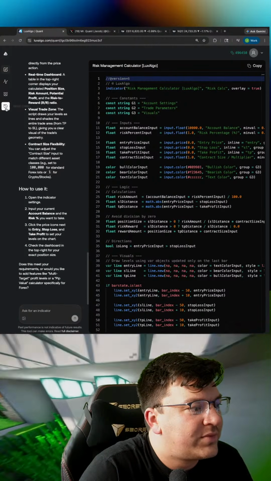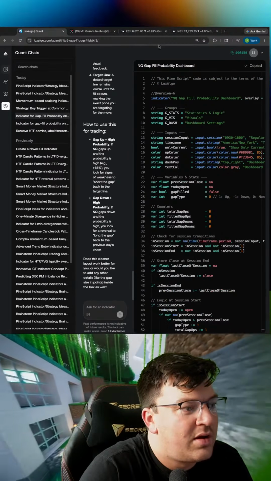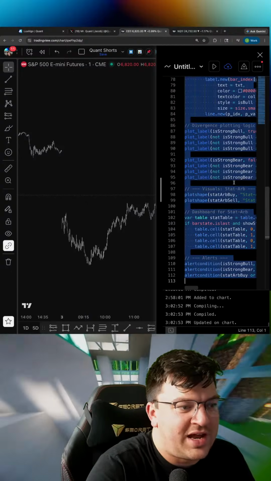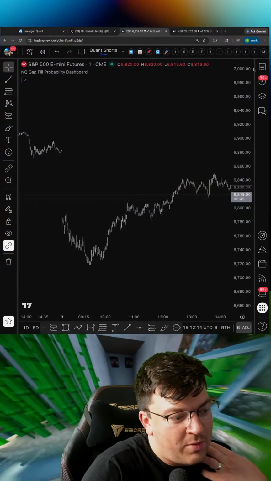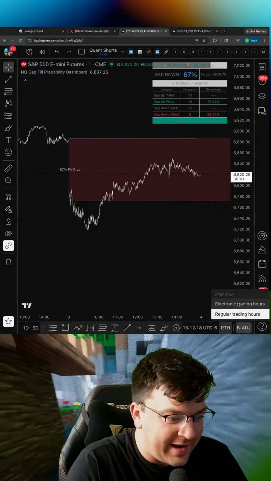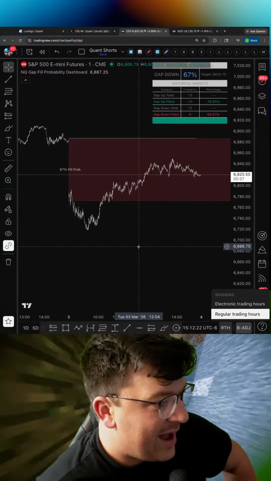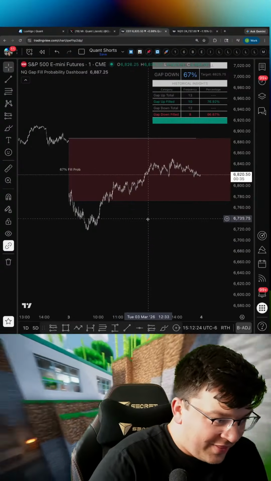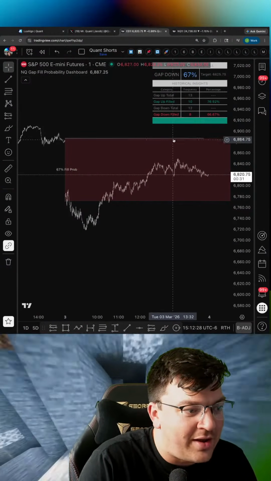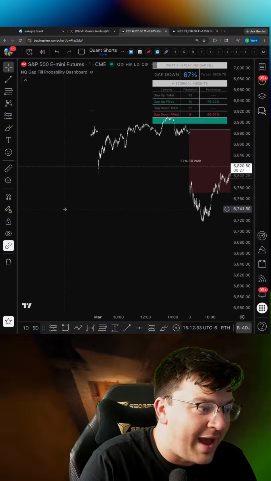If I go back to the chats, I want to do that gap one. I want to show you guys this. It's pretty cool. It all comes down to your idea. This is one of them that I thought was really cool. What this does is based on the gap. So if you go regular trading hours, I mean, it should work on electronic trading hours as well, but let's just say for SPY or something, you go to regular trading hours. This morning, the spot S&P 500 gap, based on its previous understanding of how gaps are filled, if you go back, you can see it.